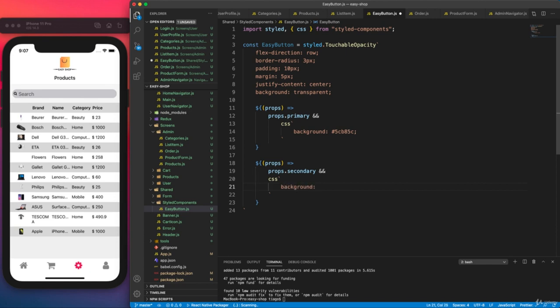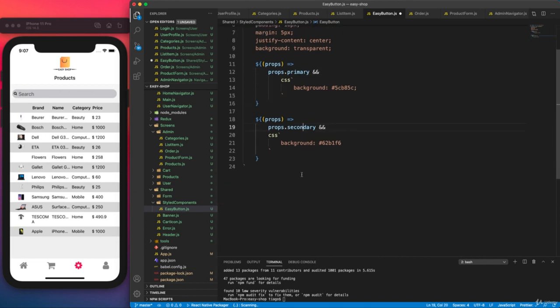The color will be a blue color, so we'll just say it's 62B1F6. So we already have the primary and secondary, but we also want a third color. That will be the danger. That will, in this case, we'll use on our delete buttons, so we can have that danger color there.